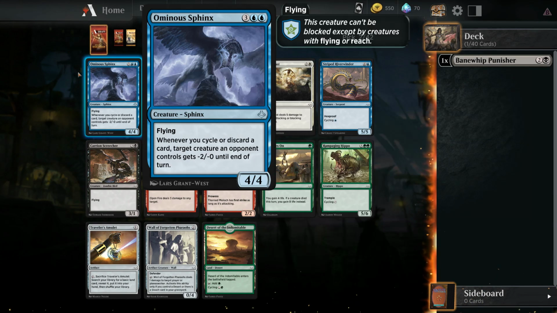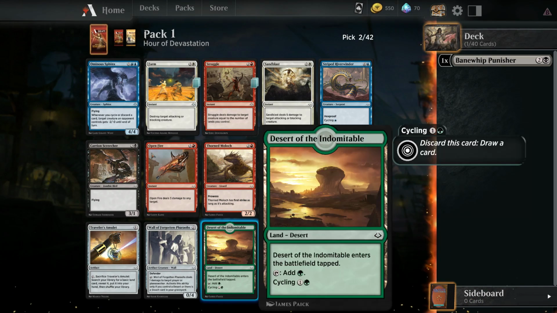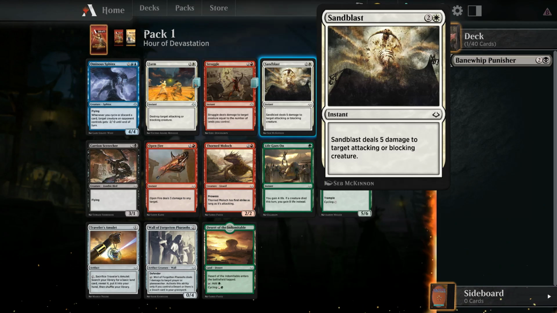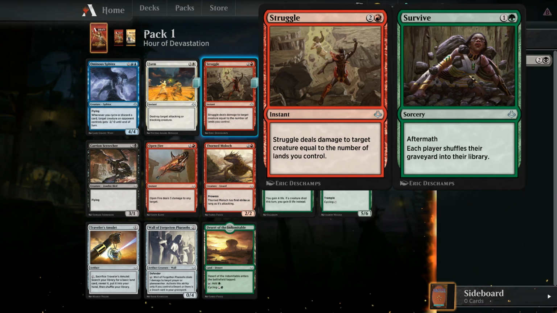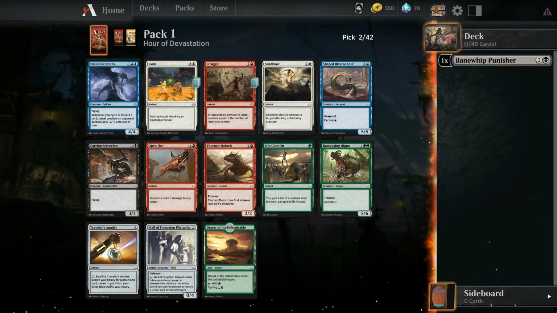Ominous Sphinx will go well with the cycling deck. I mean, there is some cycling out there. A lot of it, actually. Our other options: Farm to Market is pretty cool. Gets us our card draw, or our card cycling, should I say. And we can destroy an attacking or blocking creature. It's always pretty useful. You can do the same with Sandblast. Struggle to Survive is pretty cool. I've never done red-green in an Amonkhet draft before. Maybe we can look into that.